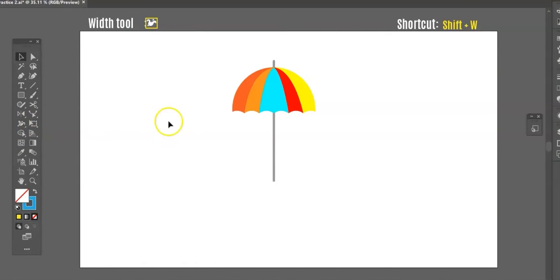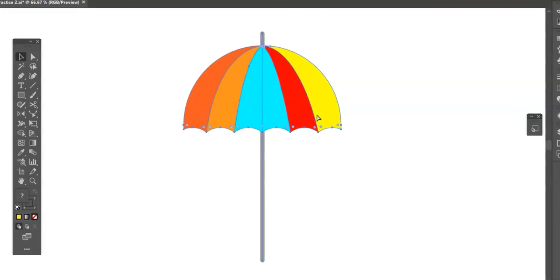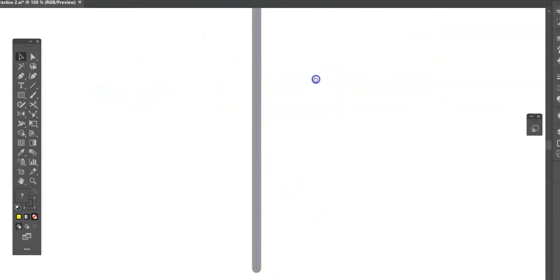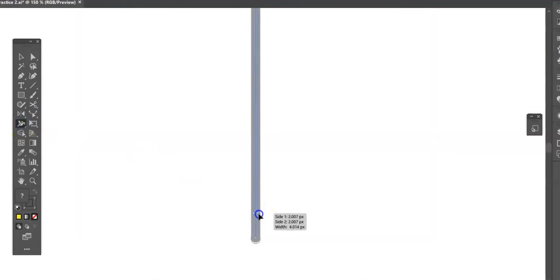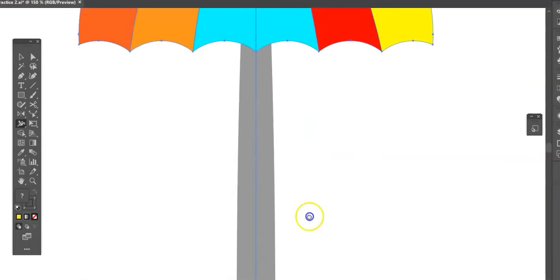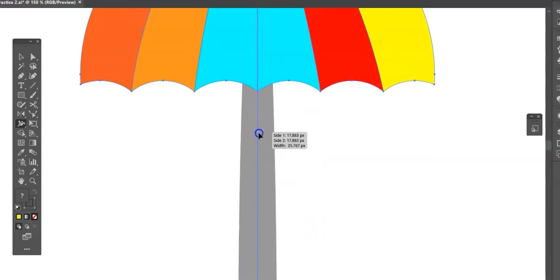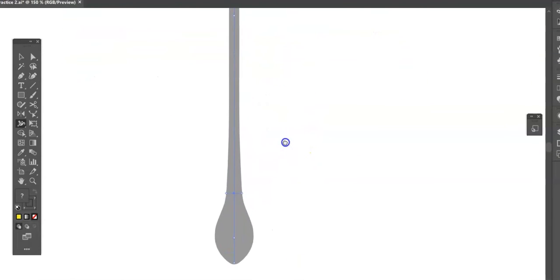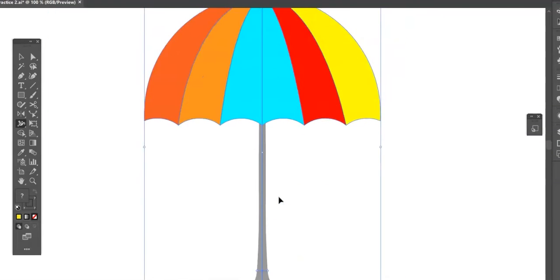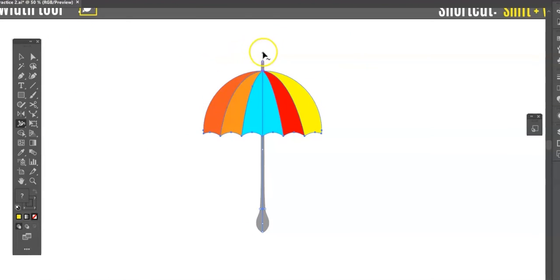Select the object, select the width tool, click and drag outwardly to increase the width, and inwardly to reduce the width size. You can do this in any part of the object.